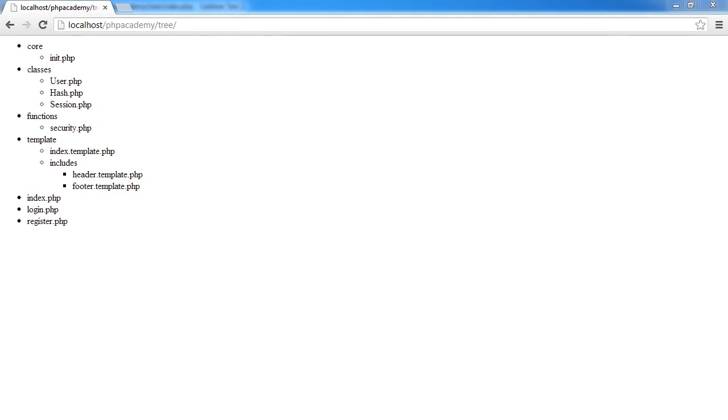So, this could be used for a variety of purposes. This could be navigation, it could be a file structure, it could be anything like that. But the main thing here is we're going to learn to build a recursive array to actually deal with this. So, sorry, a recursive function that's going to deal with this. And we're going to try and do it in the cleanest, quickest way we possibly can. So it might be a little confusing at first, but that's basically what we're going to do.